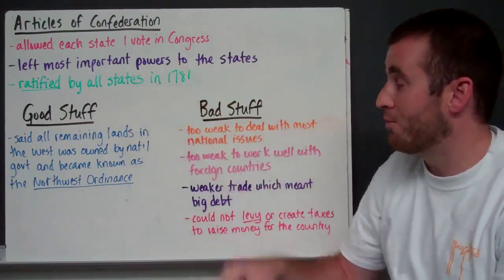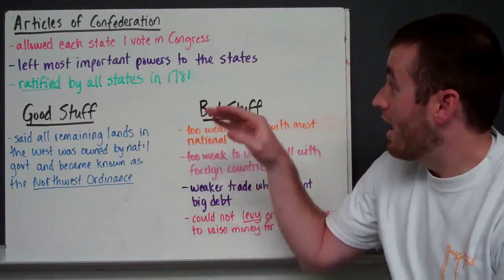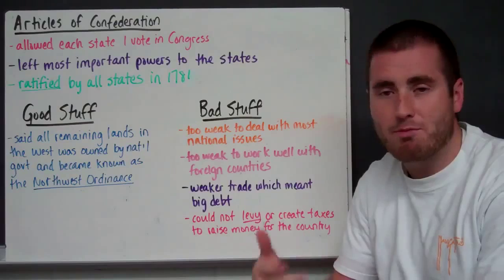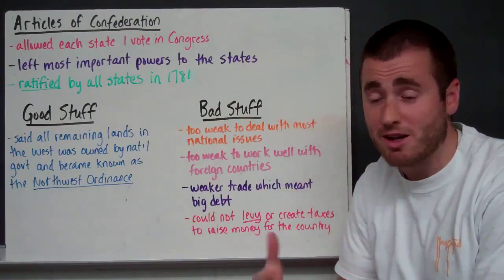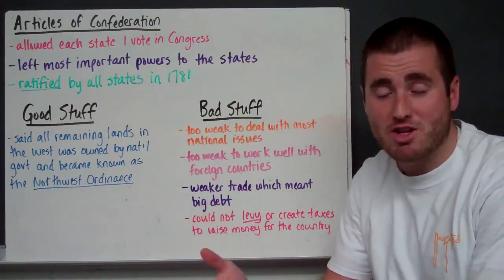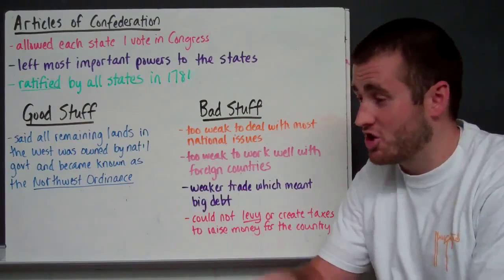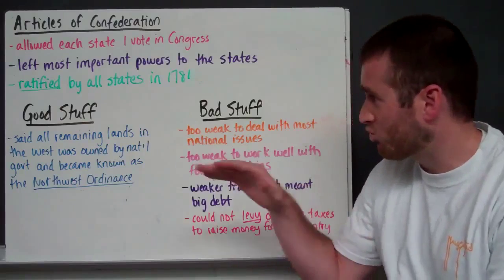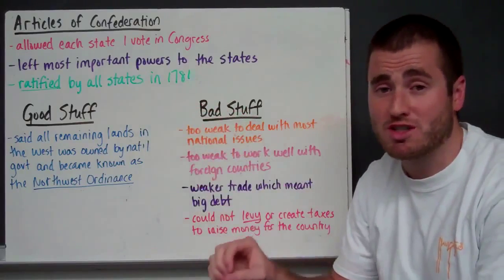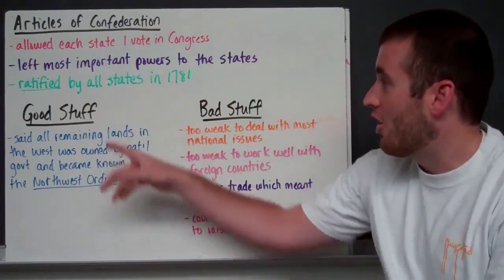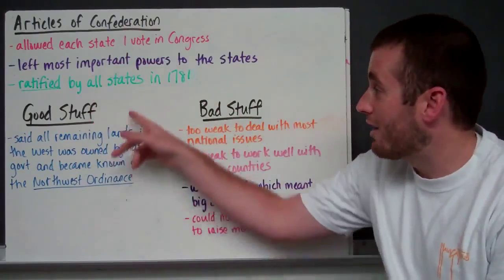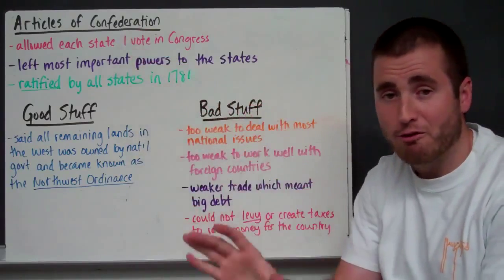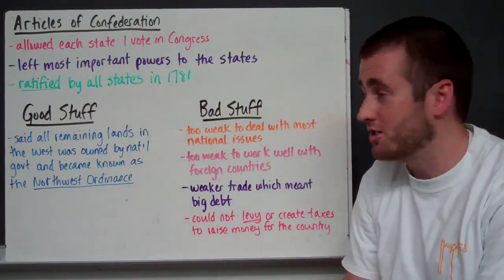All right, and it left the most important powers to the states because they were afraid that if they didn't leave the important powers to the states, then we were setting ourselves up to be run by a tyrant again. If we elected or gave too much power to the national government, one person could get in charge, change it all, and we'd be right back where we were with Britain again, being ruled by a tyrant. We didn't want that, so we kept the powers with the states to protect the people of the nation. All right, the Articles of Confederation was ratified in 1781, which means it was approved by all states. So boom, you have our first government in the United States of America.